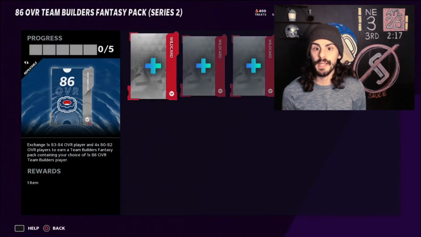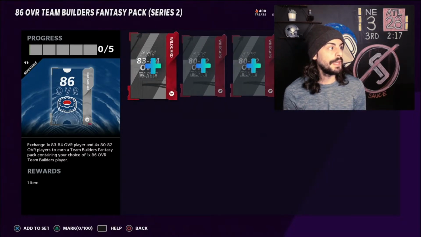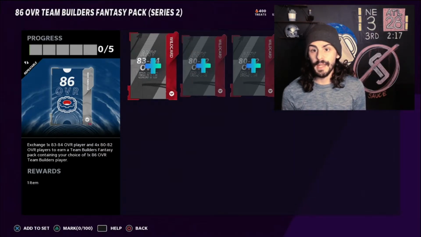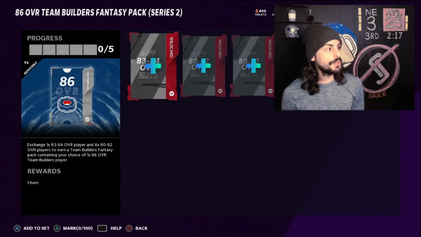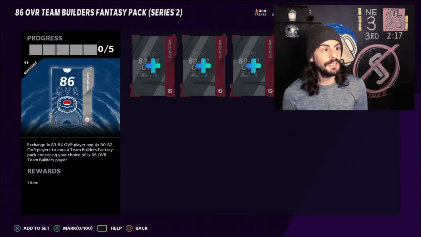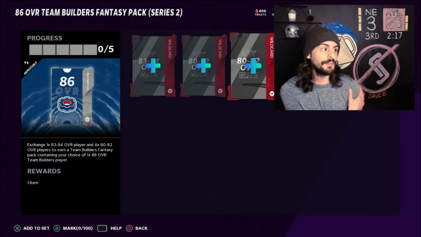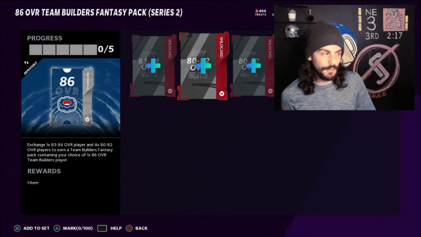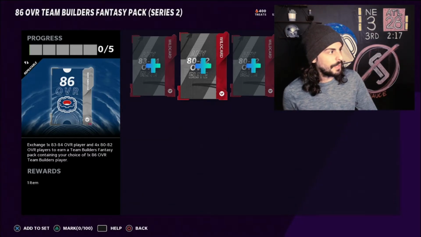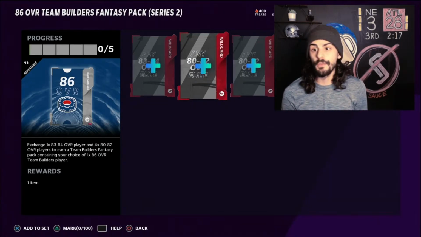So this set right here, this 86. You need four 80s to 82s and one 83 to 84. I was just checking the market. The 83s, you can find them for 13K each. And then you can find these 80s to 82s for about 6K or under. I was finding a bunch for under 5, but you can definitely find them for at least 6. So if you add just 24 to that, because you'll definitely find them for 6, I saw a bunch on the market just now. That's 24. I think it's 13 plus 24, that's 37K. There are some cards here that are going for 48 plus.